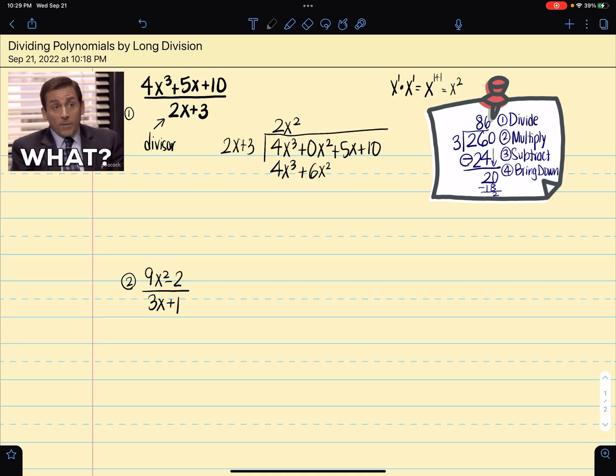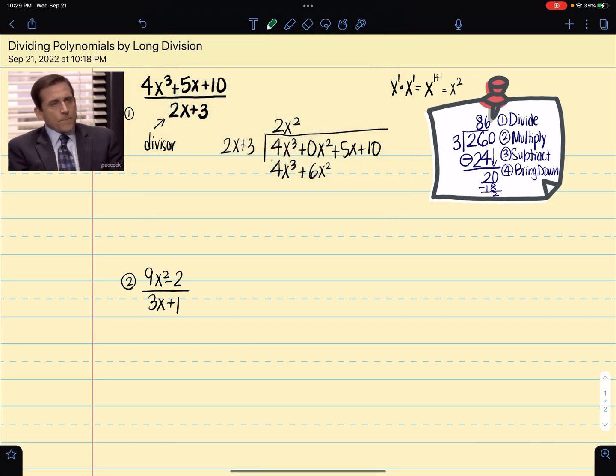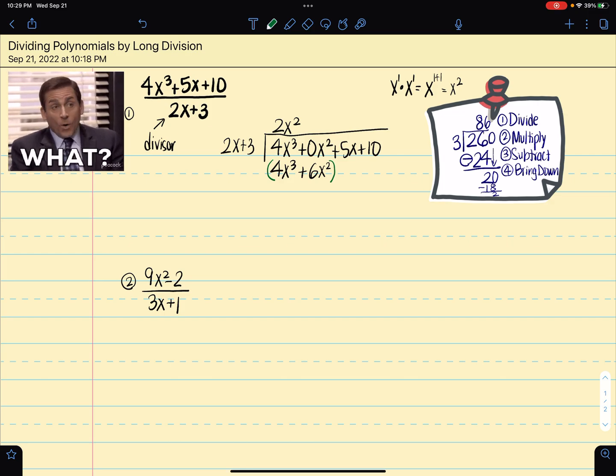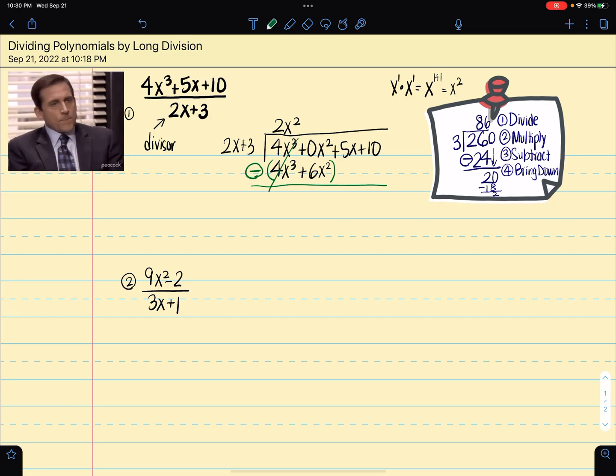Now keep in mind, if you have a lot of stuff, you've got to put it in a bag. Just like that in math, a bag is called the parentheses. It keeps it neat and tidy together. And then our main operation right now is going to be to subtract. So let's continue. Look at how I point to each term. It's 4x to the third minus 4x to the third. So that cancels out. That's 0.